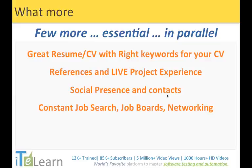So you need to start identifying and getting there. You need to keep a job search activity. All right. Even before you complete the 30 days, you'll start going every now and then, looking at your resume. When you get bored of watching the videos and learning too much, go to the job site, see what kind of jobs are coming up, just for the interest of it, to keep an idea of what's happening in the market. All right. Just network. Put yourself in a few forums. We already have a technical support forum in IT Learn, but you can also have a job career forum, or just keep looking at different groups in Facebook and so on. Network with people. Get an idea.